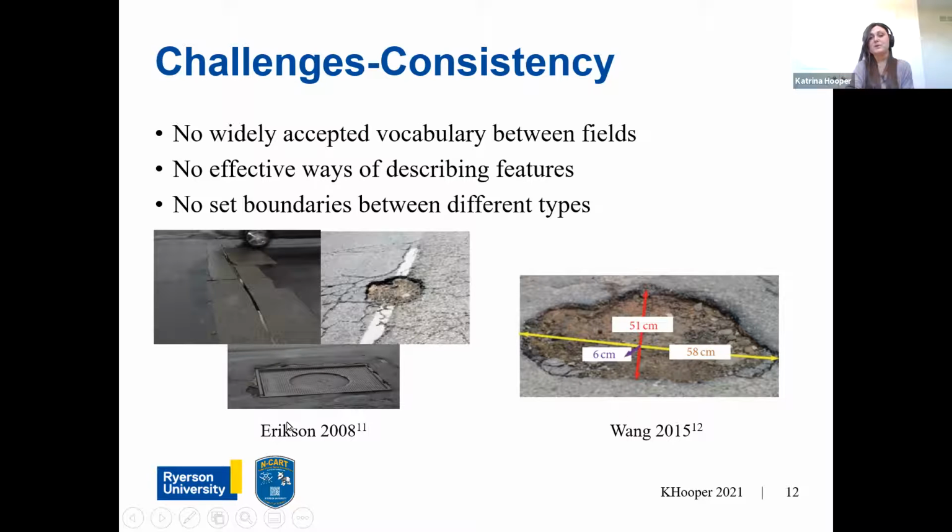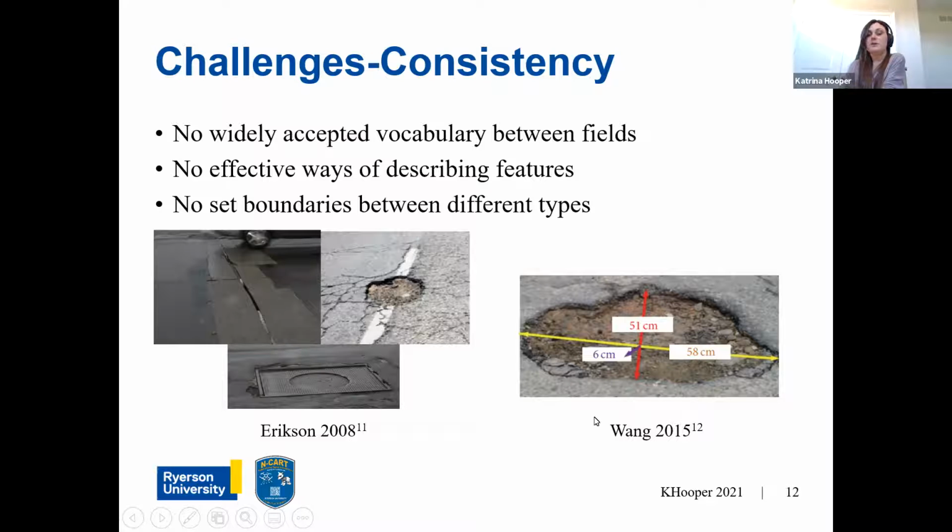A really good example of this is an approach to identifying road imperfections, specifically potholes, by Erickson in 2008. What he did was call this a pothole, as well as this sunken-in manhole cover, and on top of that, this bridge joint, which is actually a positive object. Their approach was using accelerometers, so differentiating between negative and positive objects is quite hard, but the key here is that he identified all three of these as a pothole.